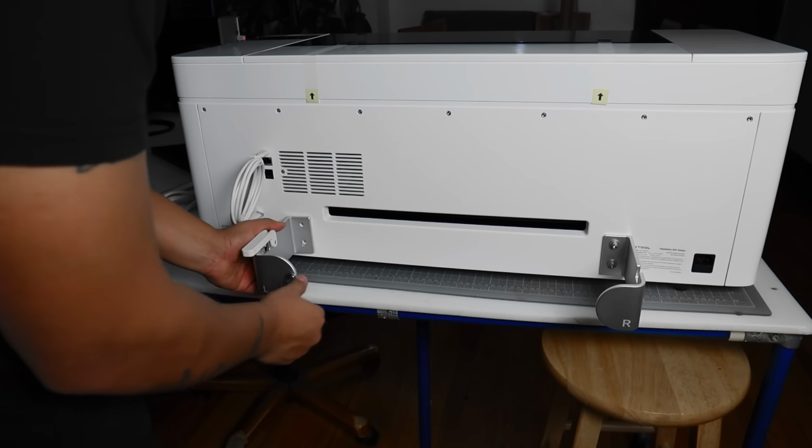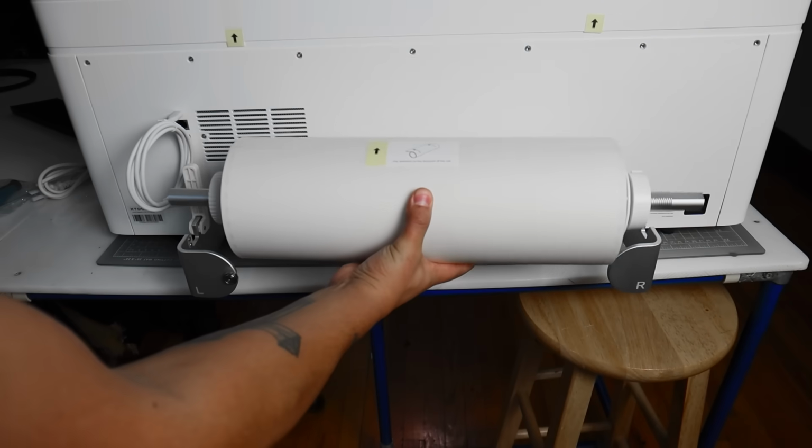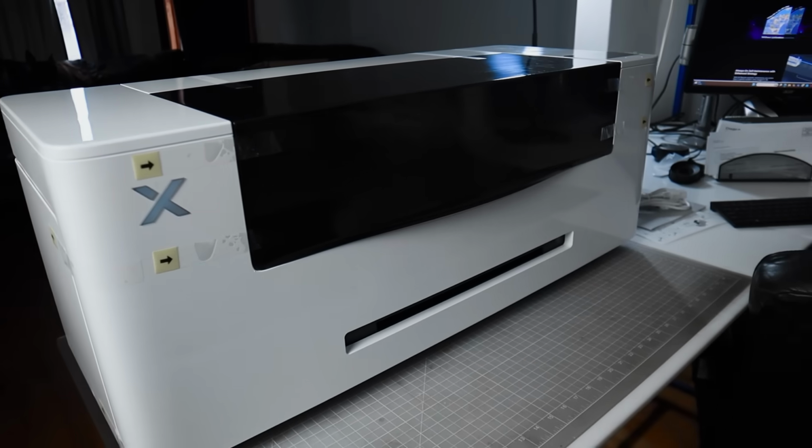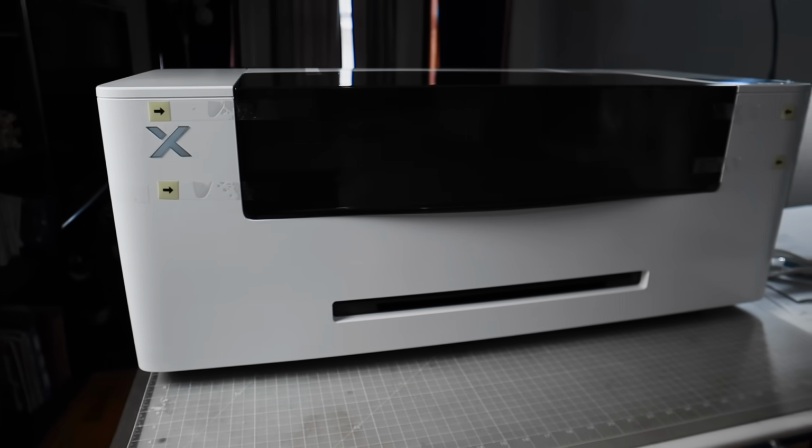Getting to work with brands that I believe in, and that are helping me take my business to a whole nother level. Let me tell you, I have seen and heard a lot of great things about this printer, but full transparency, I've actually only just started setting it up, so I haven't had a chance to fully dive into it yet. And what's really exciting are the little features that go a long way for me.